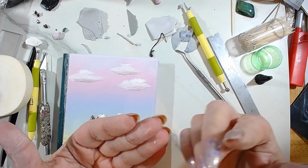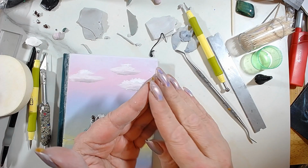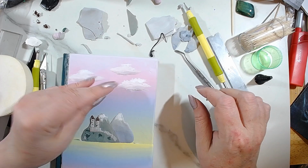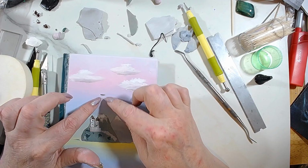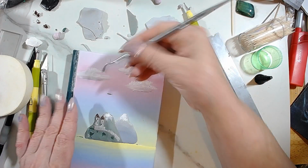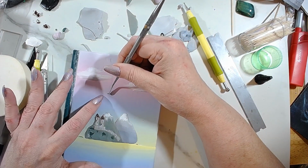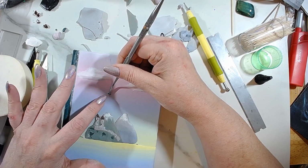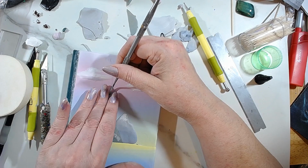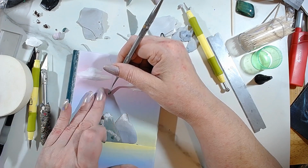Where did it go? I lost it. There it is. I told you I don't feel with the tip of my fingers. Okay, then place it on the sky, then press in the middle gently. If it is with bacon bond, it's going to stick. This one is not with bacon bond, that's why I'm having problems with it.